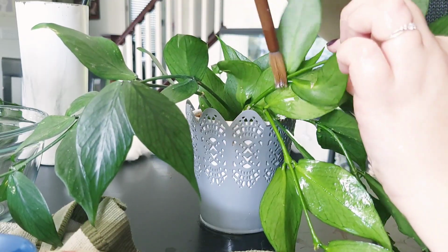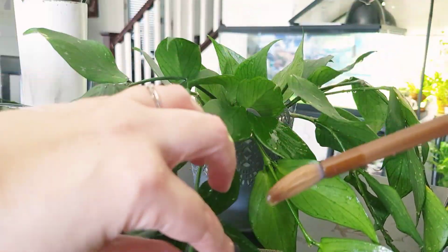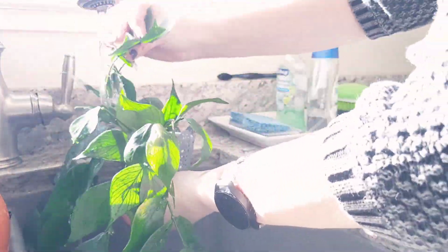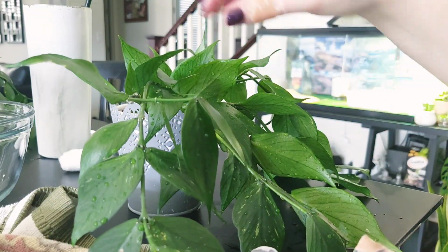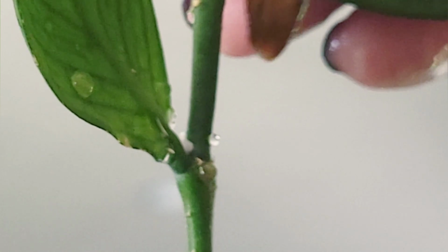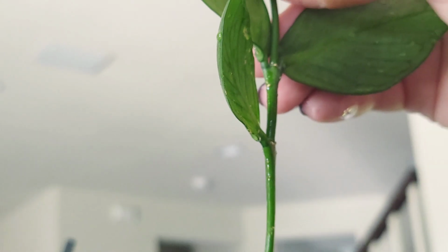It's super effective, the alcohol. Whenever it even touches a mealybug, the whole thing just disintegrates. Doesn't even look like anything anymore. We'll do the underside. And then we will get this over to the sink. It just turns into a translucent, milky residue.